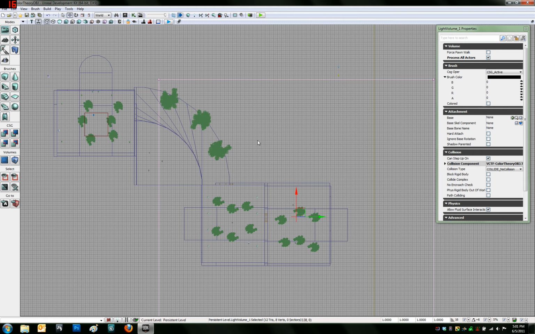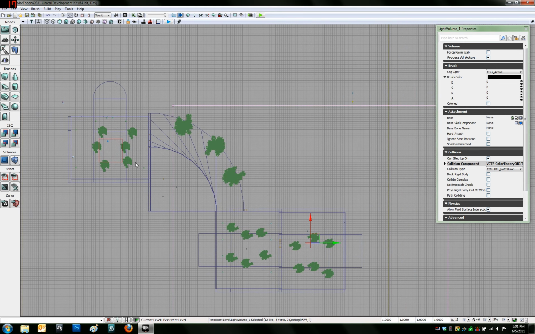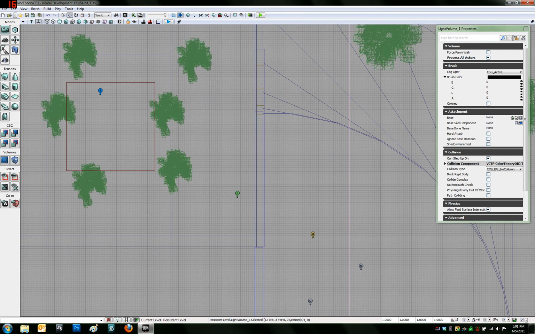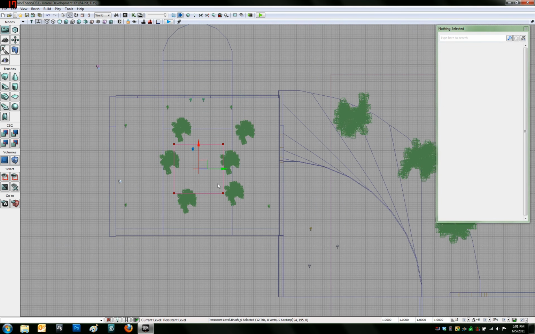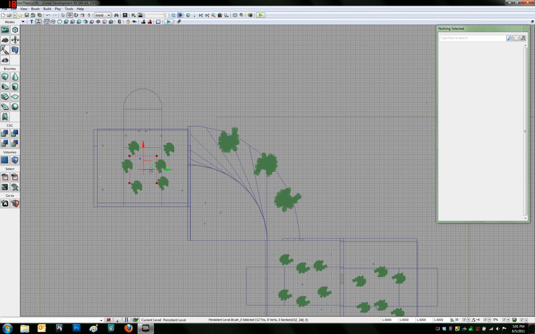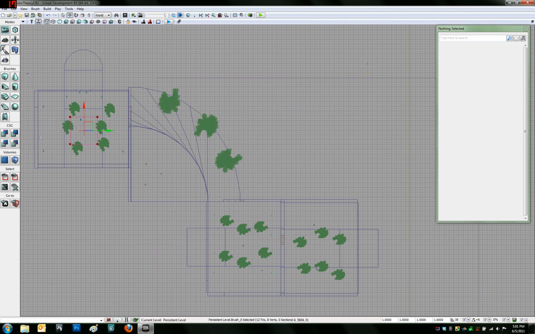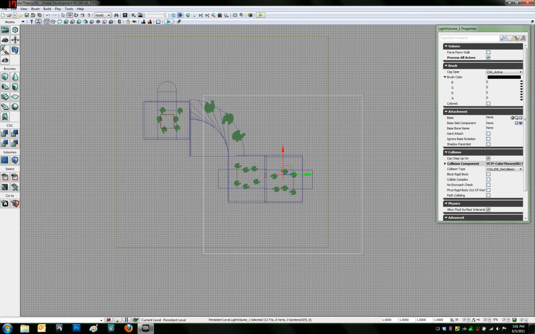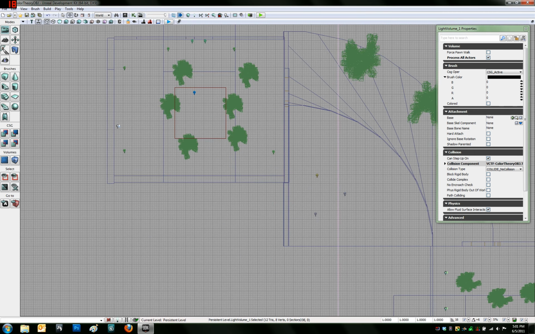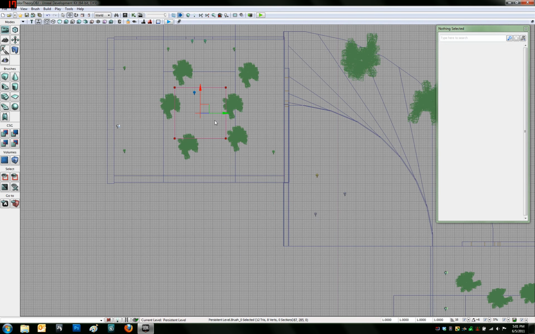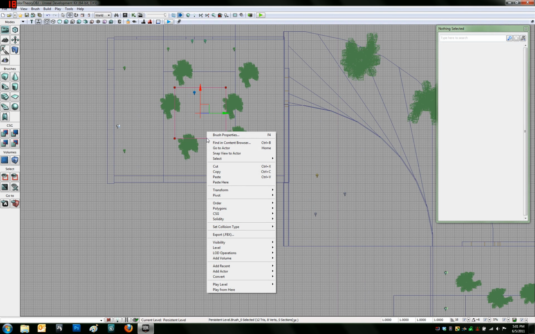To make a light volume, you take your builder brush and you basically make it the size that you want. So for example, that's my builder brush, and I made a light volume right here, this size. And the one thing you got to remember when you make a light volume is to always have process all actors clicked on. To add a light volume, you take your builder brush, you make it the size you want, you right click it, you go to add a volume, and then you hit light volume.